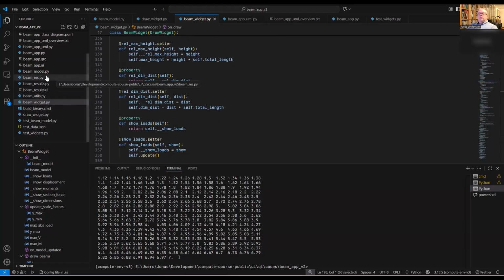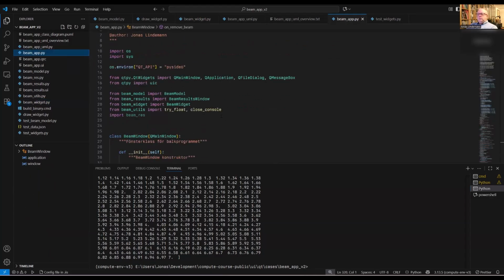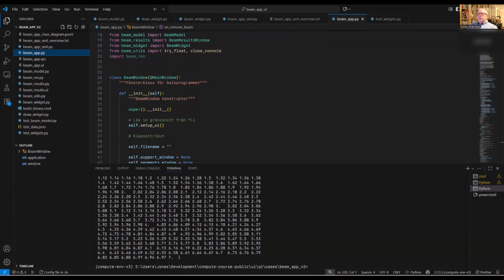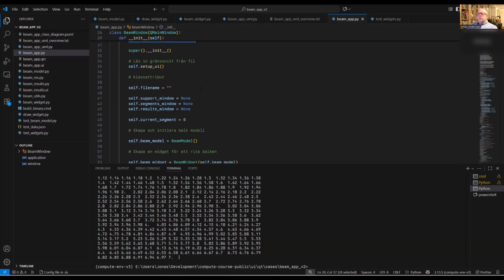Our main beam window application here, we inherit from main window like this, and then we set up our constructor. I have a special function here to set up the user interface, mainly to not create too large a constructor.